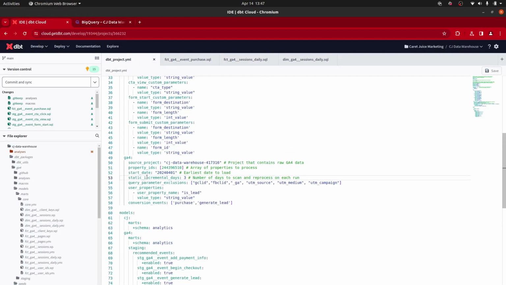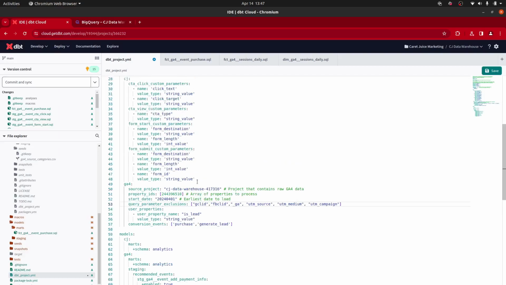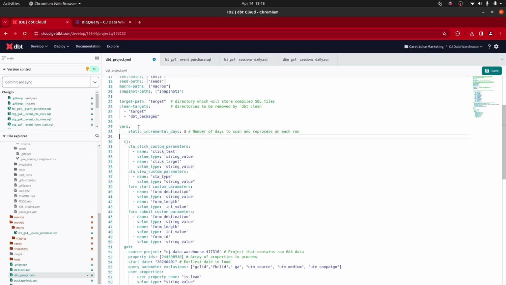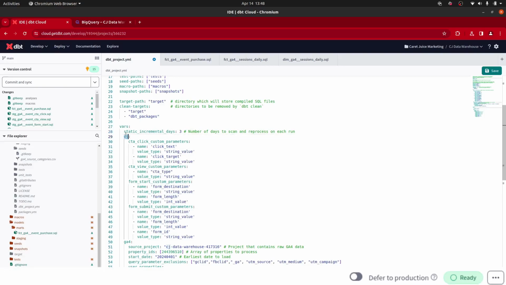So here, static incremental days is scoped at GA4, but we're now using it in our project rather than the package. So what we need to do is move static incremental days out of the project and put it at a global level. The other option is we could nest this under our project and our package.